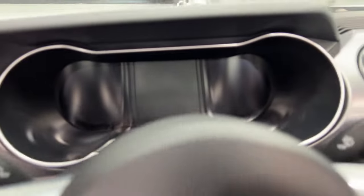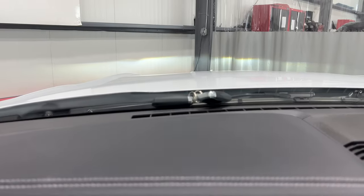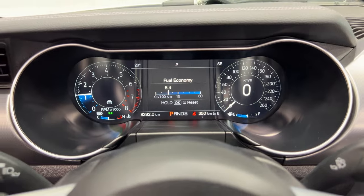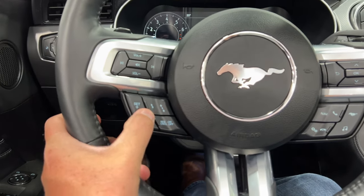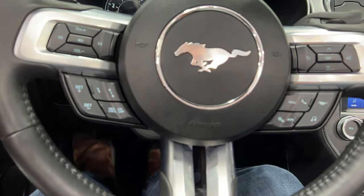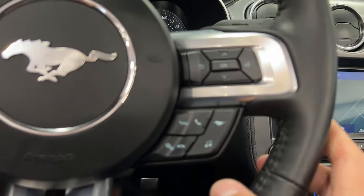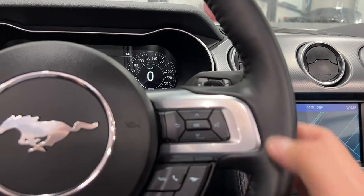Getting in — we'll fire this one up. Two keys, two remotes, and it does have remote start. On the screen we've got 8,292 kilometers — nice and low — no warning lights or issues on the dash. Over here we have track/change for the radio, volume controls, and mute. We do have adaptive cruise on this model — follow-behind distance, shorter and longer, and cruise set. On this side, the pony button gives you options: my mode, track, apps, gauges, my color, cluster appearance, music controls, telephone, navigation, and more settings.